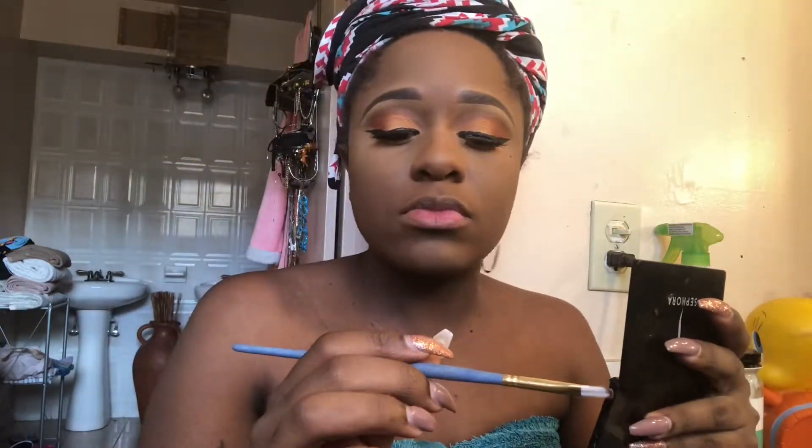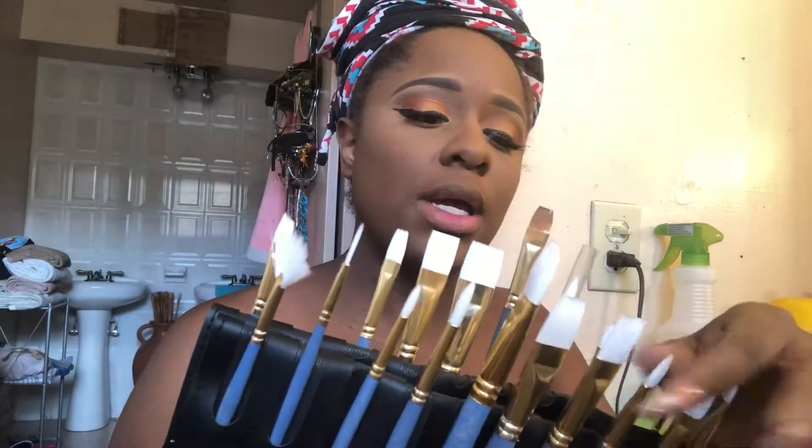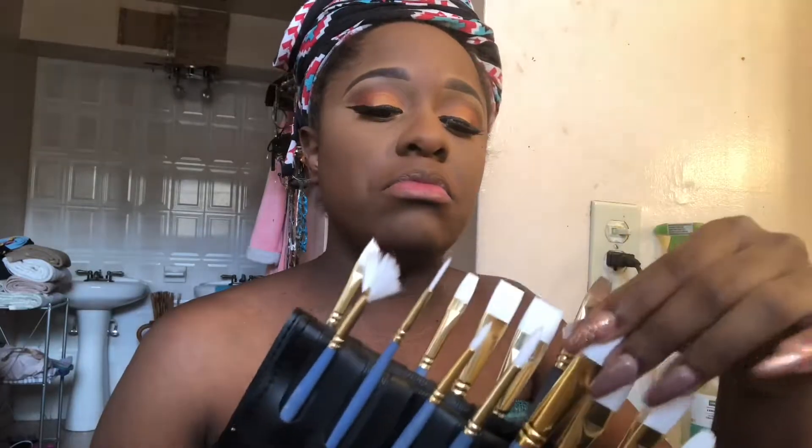Let me tell y'all — I went to Ross and I picked up these studio-style paint brushes. I was like, they're so sharp, I could use these for makeup. Best thing ever. I haven't used all of the brushes yet, but I've used two of them. One of them I use to lay my eyebrows with, and this one I use to contour my nose because it's so skinny and precise. It is like the bomb dot com. I'm going to contour with the Becca Dark Golden Perfecting Powder.